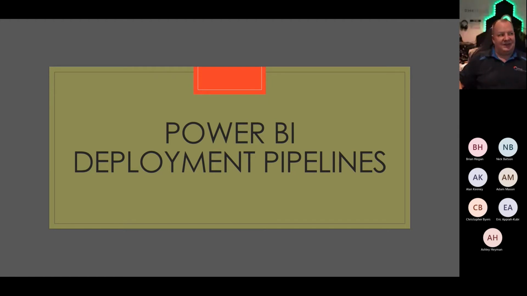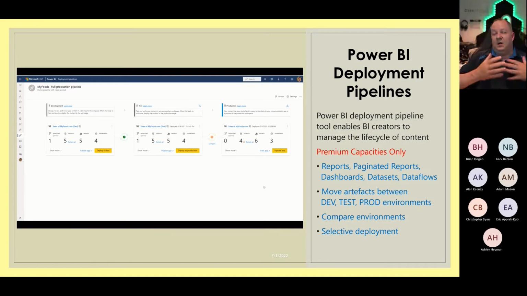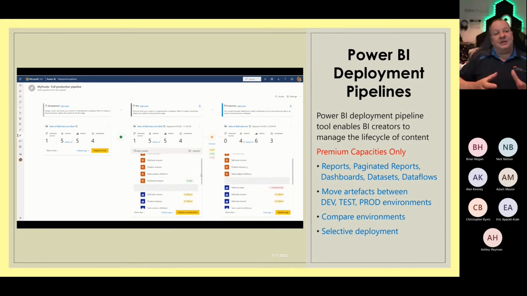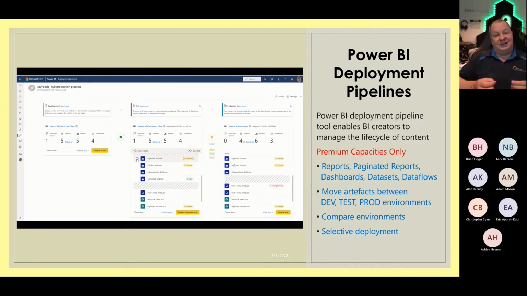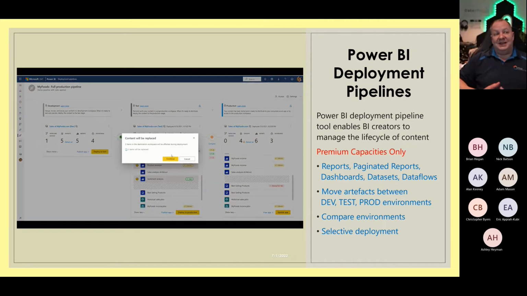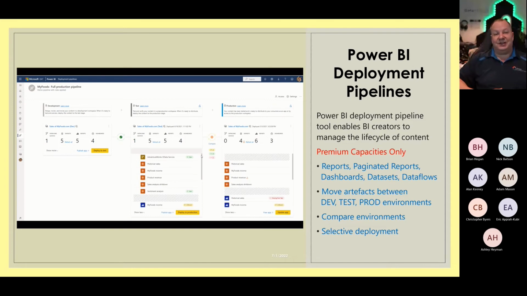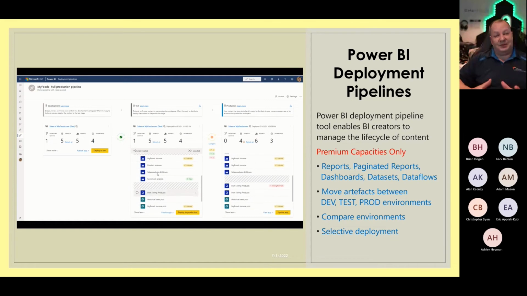So let's see what we have in terms of that. What are deployment pipelines? Let's ask that question first. Well, essentially, think about the way that you currently deploy your resources, your assets, your artifacts into Power BI. You are probably going to publish from the Power BI desktop into one of the workspaces. Now, if it's a shared workspace, that means other people can access those resources. They can run the reports, they can have access to maybe the data sets, depending on the permissions they have, to create new reports, etc. But this goes into a single workspace.